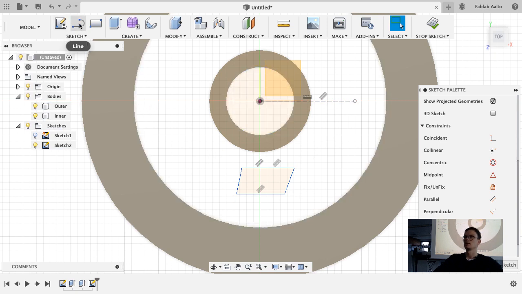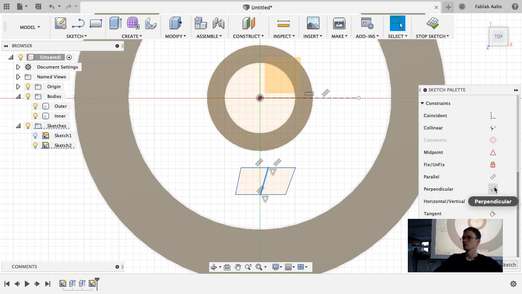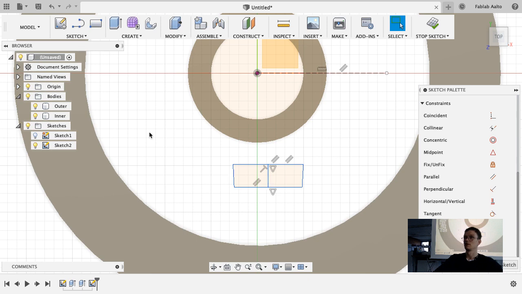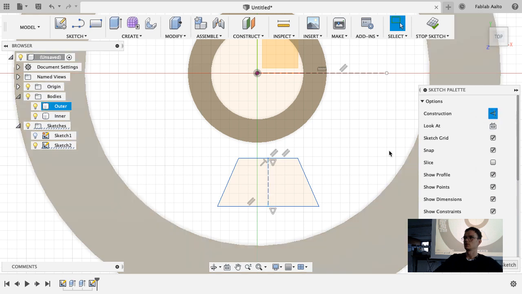Then another thing that I would like to do is to create a midline here, which is gonna be also a construction line. Not coincident, but a construction line like this. And we want to make it perpendicular to one of these lines. So let's select the perpendicular. So this is what I'm telling you about the geometry lessons from school. They are actually useful in this context. And now when you drag around the corners, it's moving in a certain way. It's going to convert this into a construction line as well.